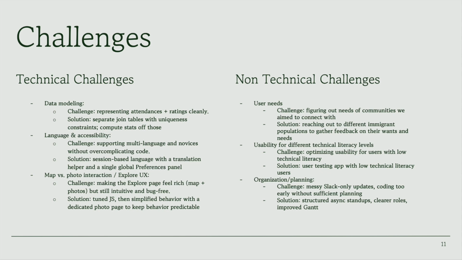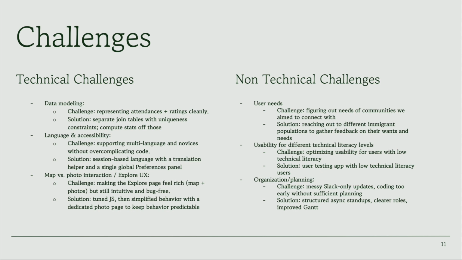On the technical end, we had issues with data modeling, specifically differentiating between different attendee statistics and the rating statistics, and that created some jumbled messiness within our database. So, we were able to create two separate join tables and have different uniqueness constraints so that the databases were cleaner and we could compute each of those stats.